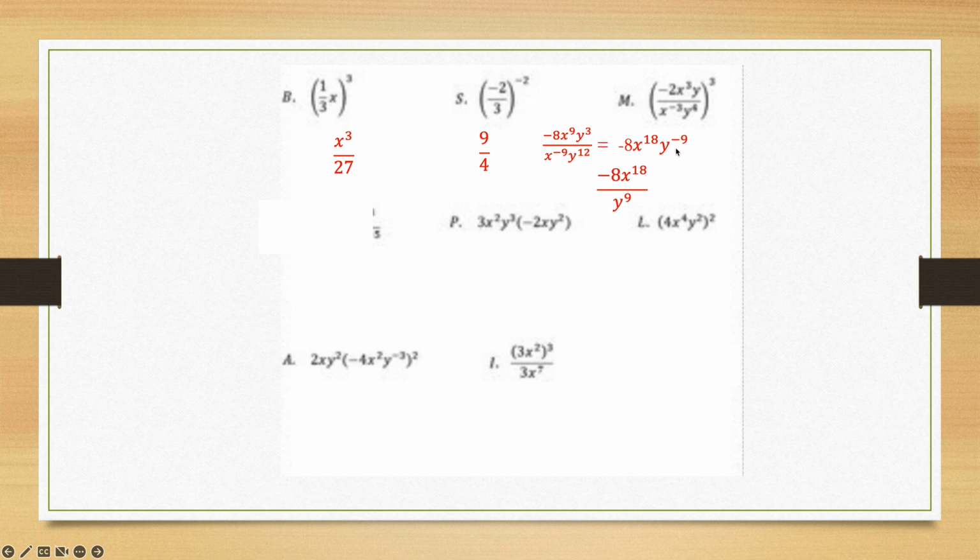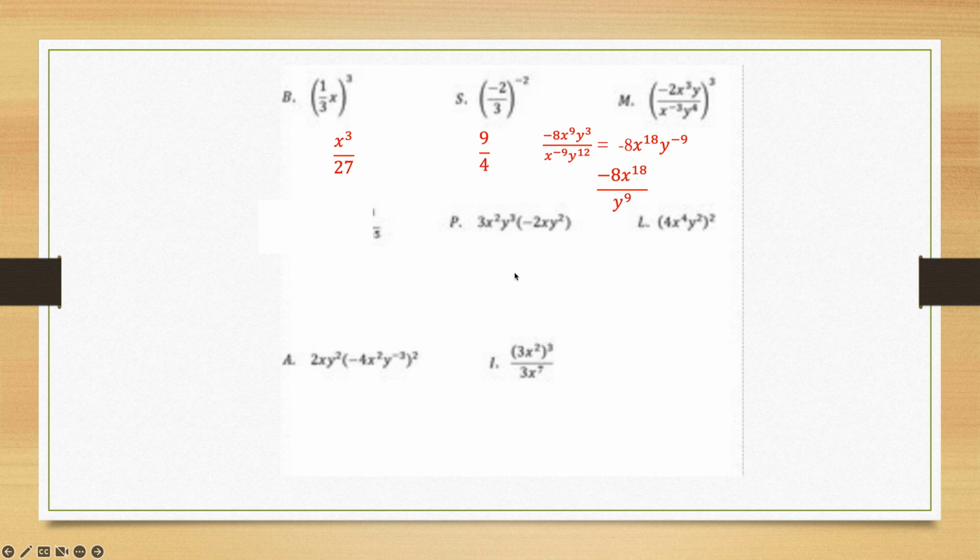So that would be if I just wanted to write it with exponents. But sometimes they say using only positive exponents, and that being the case, you should recognize that y to the negative 9, a negative exponent, becomes y to the 9th in the denominator. Okay? All right. That's that negative exponent thing again, right? The reciprocal. So negative exponent takes the y to the 9th that was in the top, but because it's negative 9, it puts the y to the 9th in the bottom.